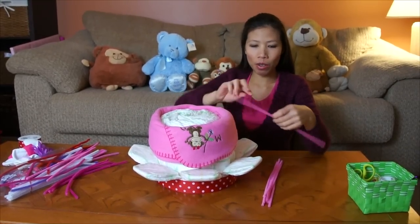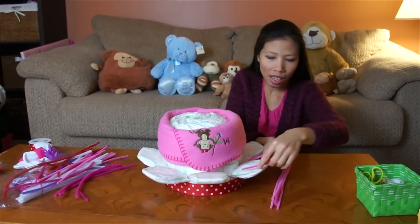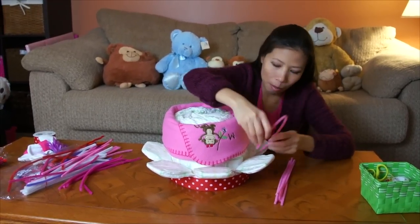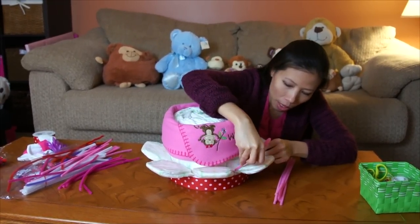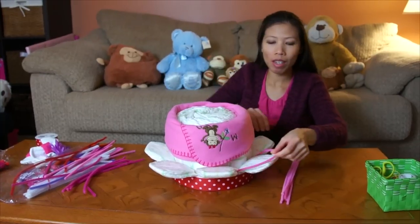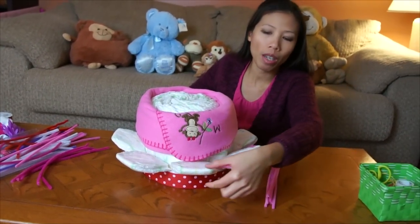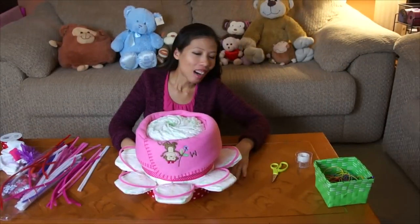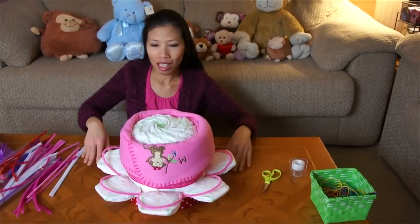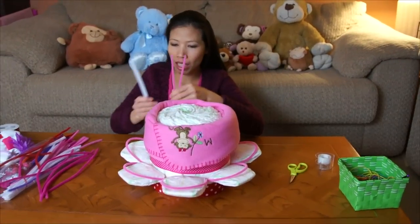So now I'm gonna show you the pipe cleaner, and I'm just gonna make it look a little bit pretty. So you just kind of bend it a little bit and poke it between the diapers. It's gonna look like this. So we're gonna continue to do this around the seven diapers. Okay, I got the pipe cleaners around the flowers, gonna look like this. So now I'm gonna make the top.